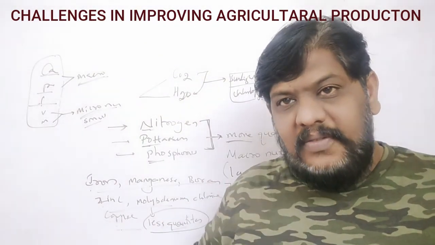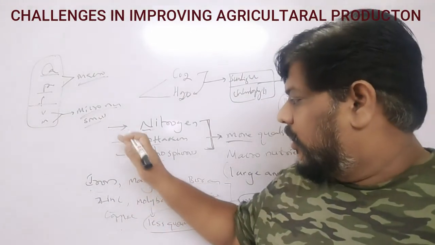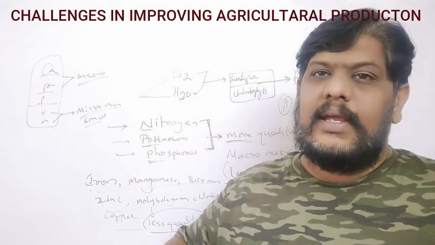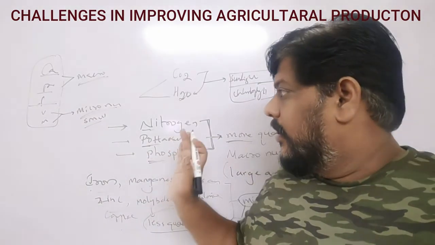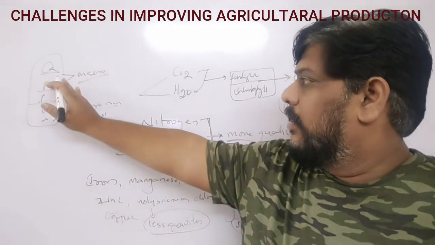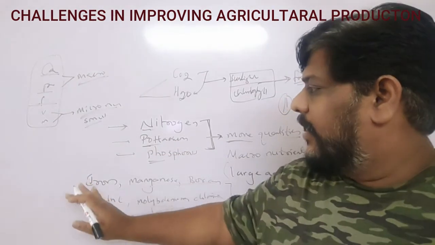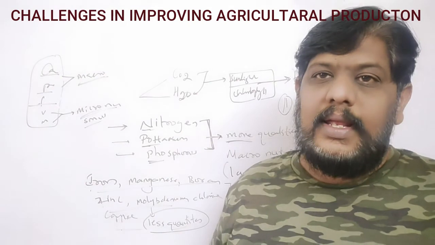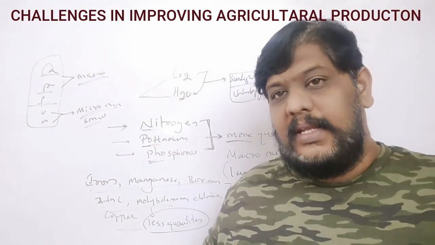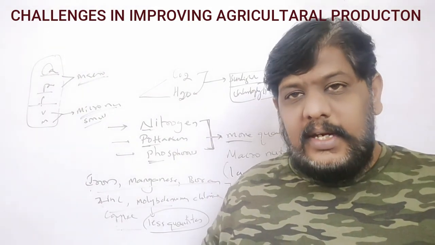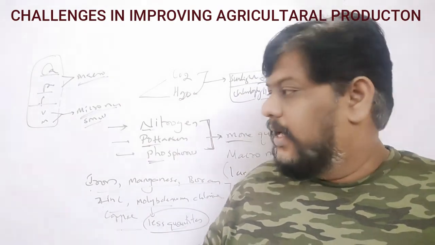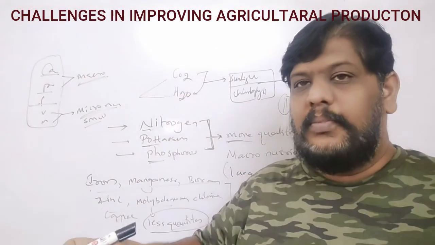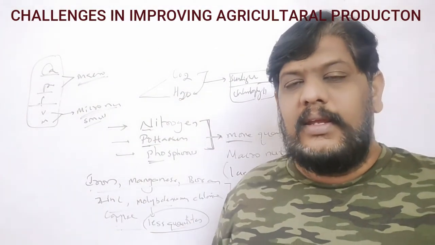So if the irrigation facility is not proper, do you think all these salts will enter into the plant? No. So they cannot enter, right? So as we require the micro and macronutrients, in the same way, macro and micronutrients are also required by the plant so that they can grow perfectly. Farmers can have a very good yield. So if the farmers want to have a very good yield, a good market value and a profit and whatnot, what is important here is that irrigation facility is very important.